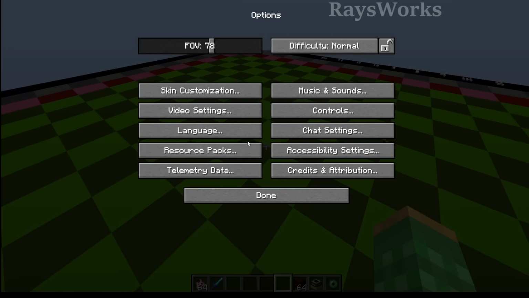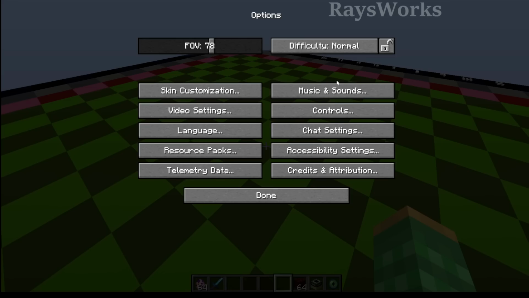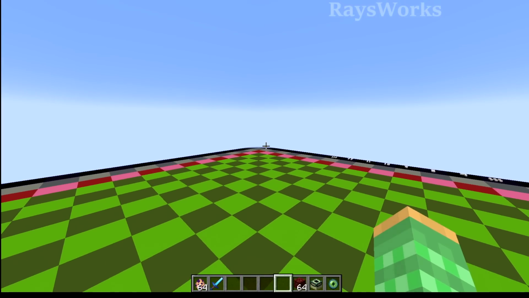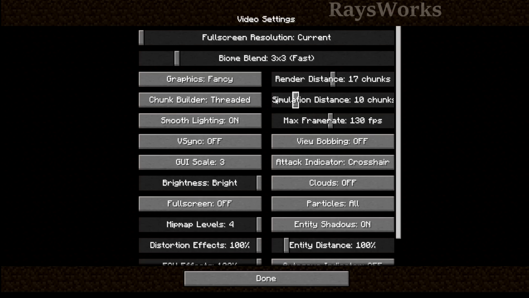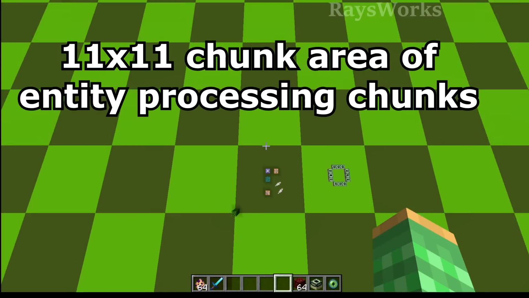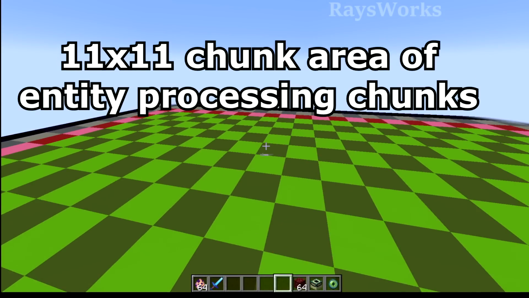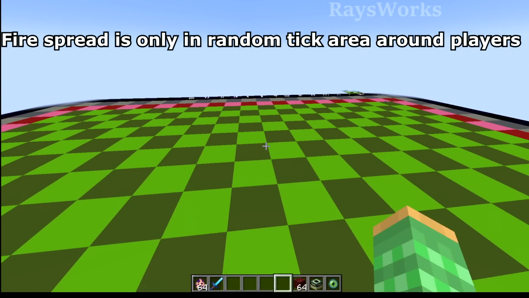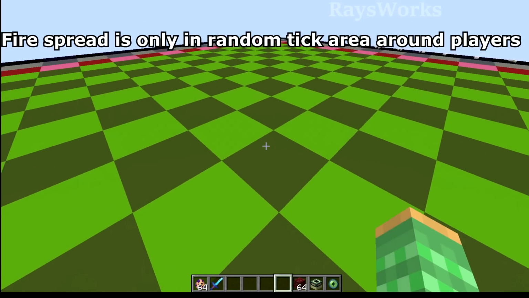And what it will actually show you can be determined by your render distance. By making it higher, you're able to actually see further out, but it doesn't mean that things way out there will actually work, because this is ran by the simulation distance. So if we would drop this all the way down to just 5 chunks, which means 5 chunks beyond the chunk where I'm standing in a big square is the area where stuff can happen, like mobs moving around, fire burning things, and anything that kind of moves and feels alive inside your Minecraft world.